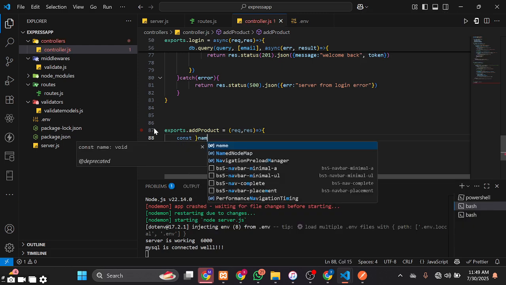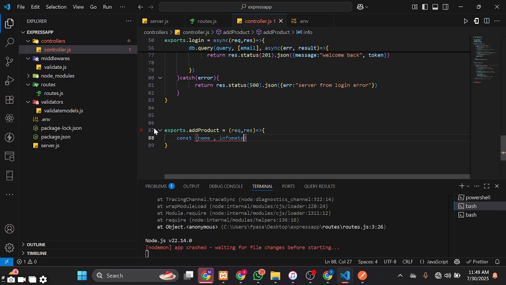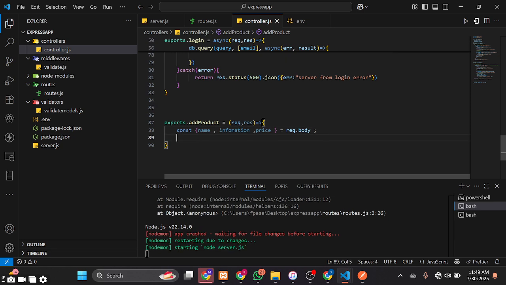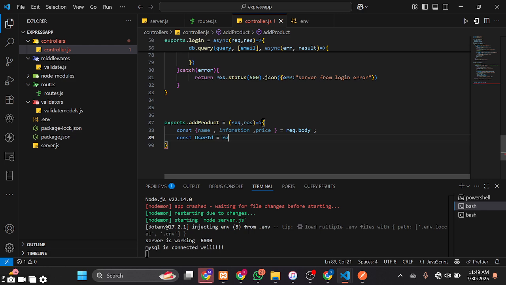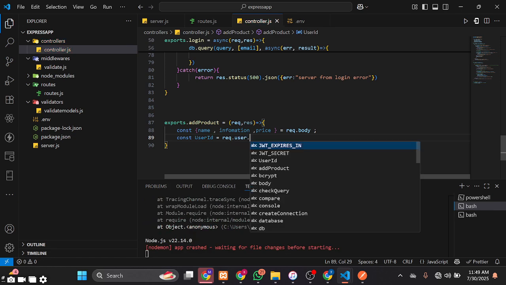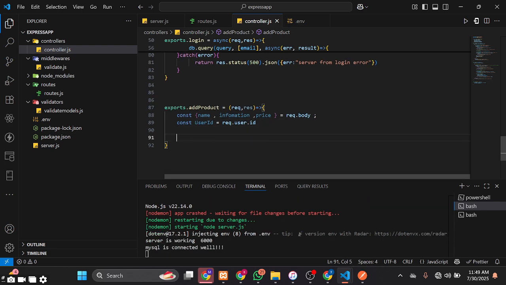I'll say const name, information, and price, equals the request dot body, like that. Then user ID equals request dot user dot id. I'm doing this to get the user id from the request.